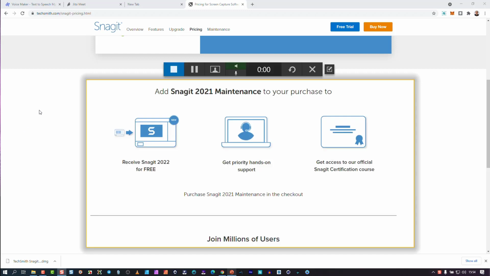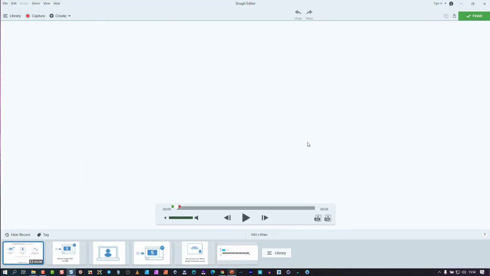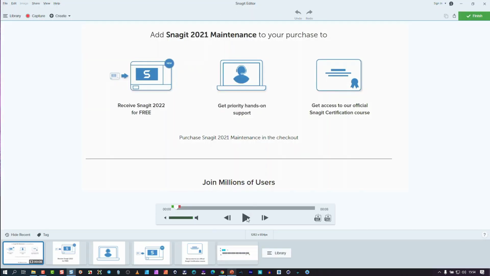Do the countdown for me, and it will record this area, etc. And as we're working, boom, boom, boom. When I'm done, I can pause, and the usual. If I stop there, it's going to open it up in that editor, and you see, here we have it. Here's the video playing back, and it's part of my little areas here, the things that I've recorded. So that is really, really cool.